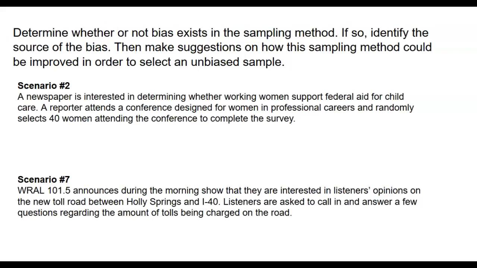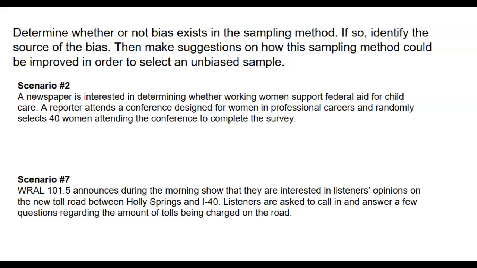The conference is for working women, which is the population in question, but it is a conference for women in professional careers. This would not include mothers in service industries, food industries, small business owners, or other working options. The newspaper needs to find a way to get a better cross-section of working mothers in their survey.